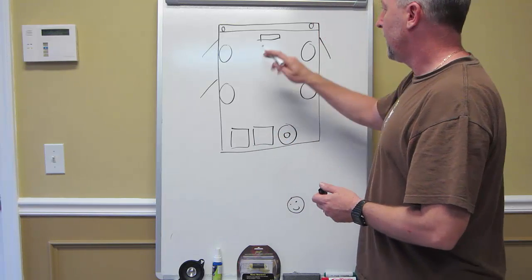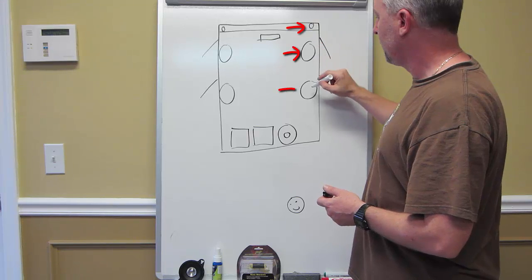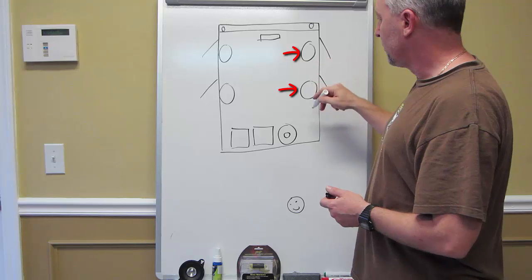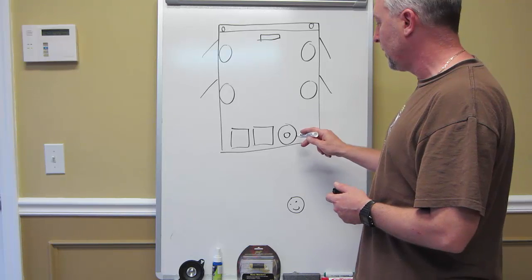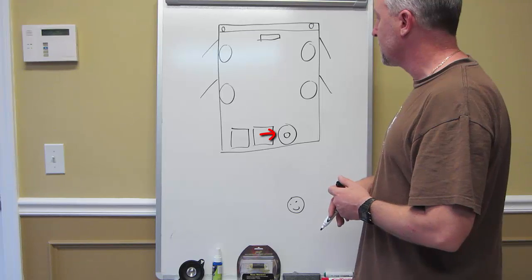So, factory setup, you have the two 3-inch dash speakers, front 6.5s, rear 6.5s. Factory head unit, which is gonna be gone. All four speakers are gonna be gone. The two amplifiers Ed already has sitting waiting to go, and he also has a fifth bandpass enclosure, which is tuned at 80 hertz. I've already talked to you about that, so I'm not gonna waste time on that.